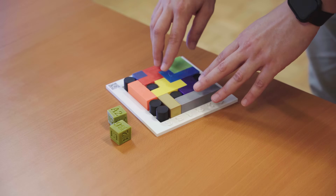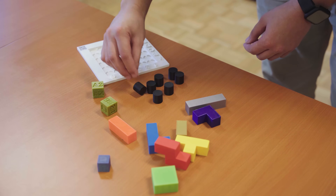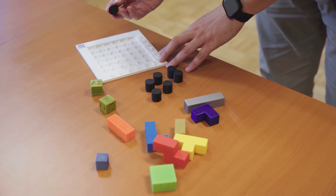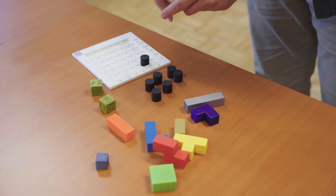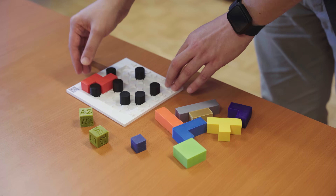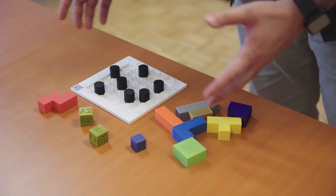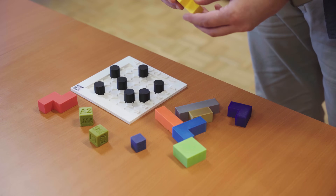I'm Matias. I'm from Uruguay. I'm doing my PhD in STEAM education here at JKU in Linz. My students here — the pre-service teachers — we are designing games together to bring to schools. This game is called Genius Square. You need to throw the dice and you will get some coordinates, like A2. The game consists of placing pieces that look like Tetris pieces — you need to somehow place them on the square, completing the spaces.